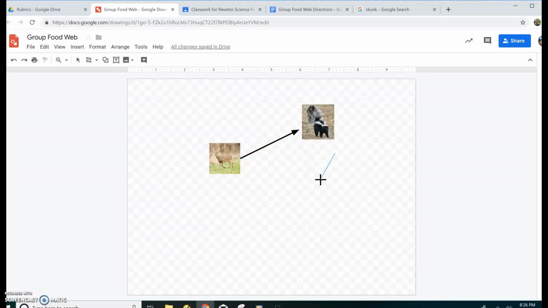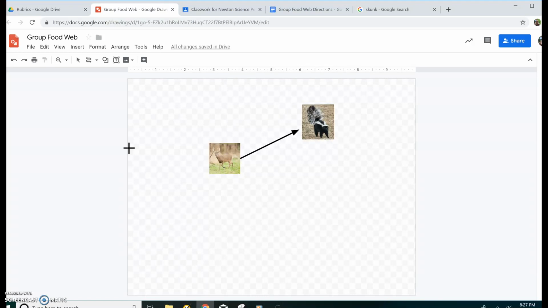It will be a little bit goofy just because you guys will be sharing the document. So just make sure that you're being respectful and you're not messing up another group member's work that they're doing. You might have to be a little bit patient with your group members as well. But this was a really fun thing last year.